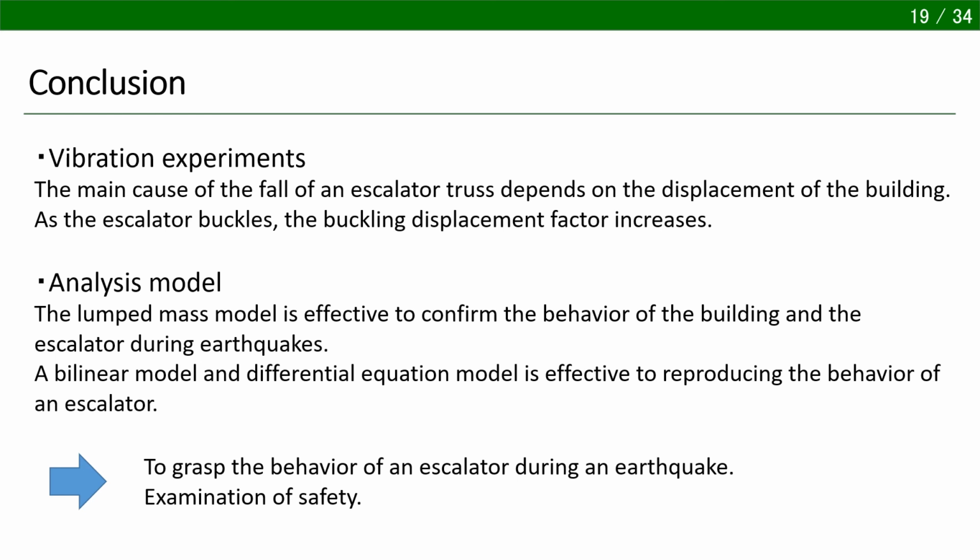The analysis confirms the following. The two-mass model is effective to confirm the behavior of the building and the escalator during an earthquake. In addition, the bilinear model and the differential equation model are effective for reproducing the behavior of the escalator. This modeling method is used to grasp the behavior of the escalator during an earthquake and to evaluate the safety of the escalator. Thank you for your attention.